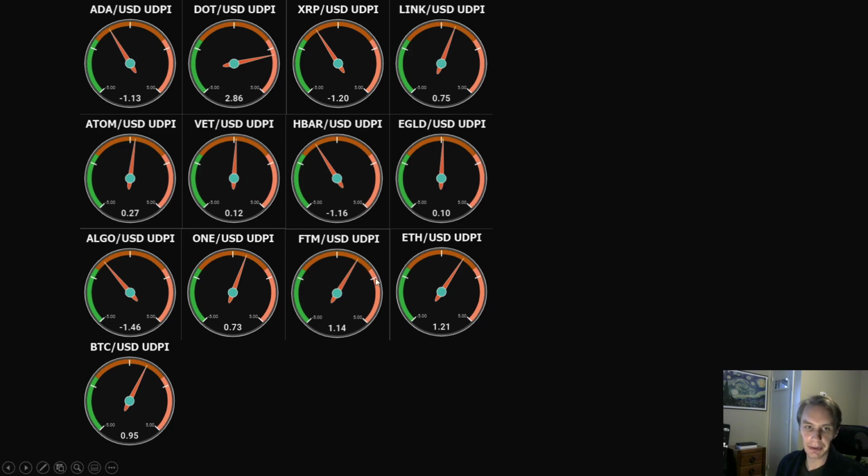And then also, if Fantom were to put in a crazy move to the upside and really start pumping, what you could do is once it got up to these high risk zones, you could take profits out of Fantom and put it into one of these lower risk assets at that time. So imagine, let's say that Algo was still sitting down here below -1 after Fantom put in that move. Maybe moving those profits into something like Algo, you could then ride the Algo move that might come later and compound your profits. So again, not financial advice, form your own opinions, but those are just some things that we like to think about here on the channel.